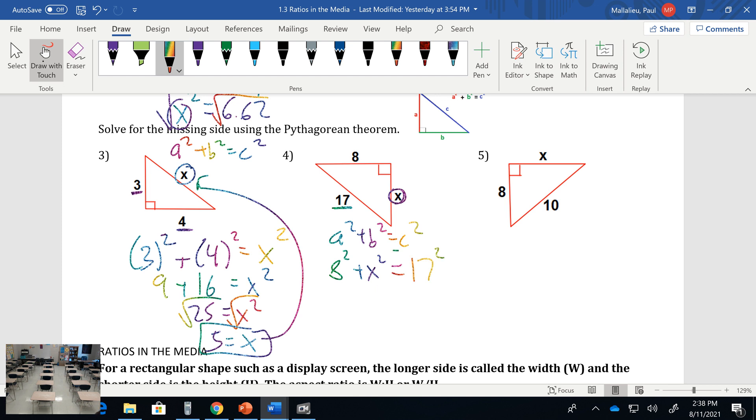You'll be able to work that out, get your 64, and then 17². Same general concept here: 8² plus x² equals 10², and you're trying to find your x. I'll let you guys finish off that part of your notes when you submit those in the dropbox.